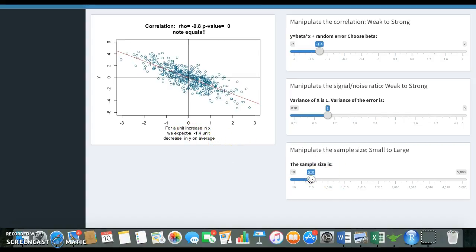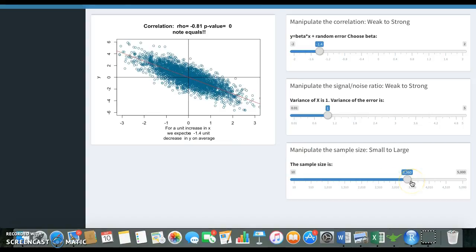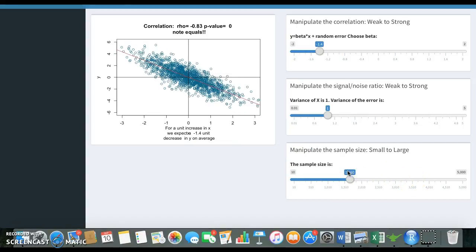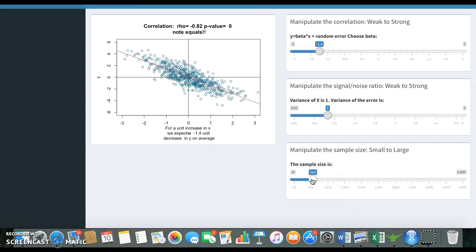And you can see that if there's less of a sample size, different things happen here. This isn't on the web app, but that comes back to what we were discussing about hypothesis tests earlier in the week.